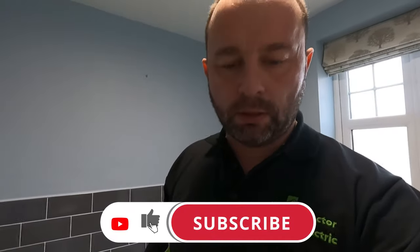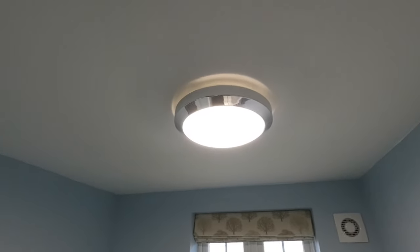Hi guys, job of the day is fitting some downlights. Been a manic day, this is the third job of the day. Got a nicely decorated bathroom. I want to add some nice little downlights to it. So what we're doing, removing that light fitting, which is quite a nice light fitting anyway.